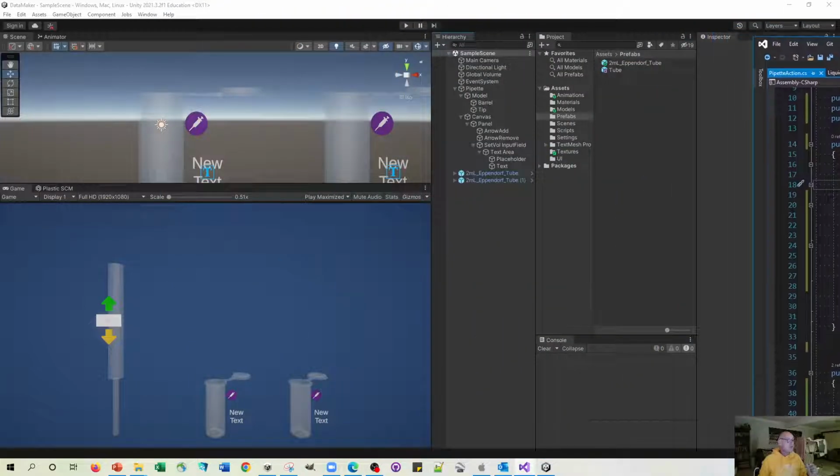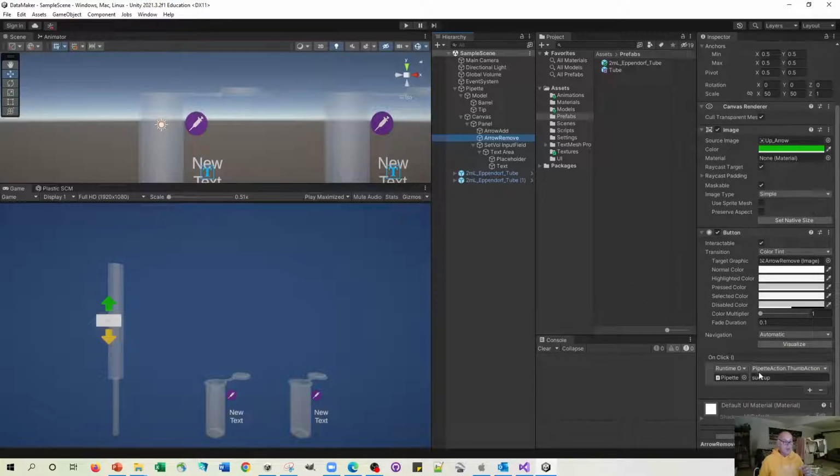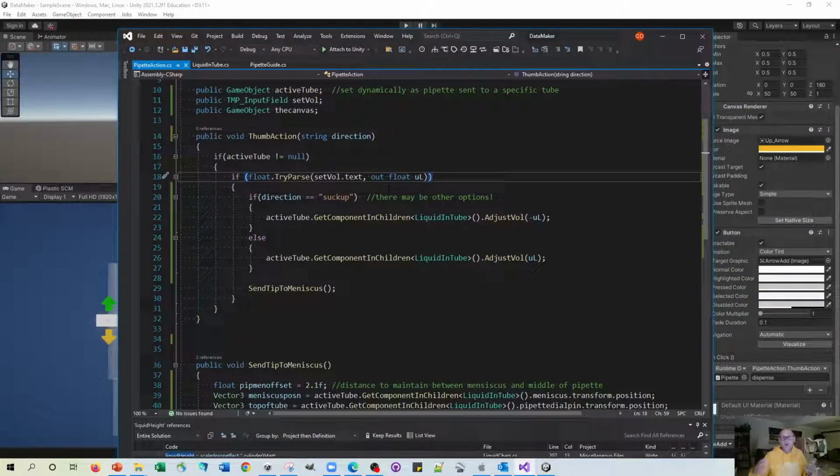And that direction is held on the arrow button here. So when we click on the button, we're either sucking up or we're dispensing. And at the moment, we only really need to know one of them. If it's suck up, we do the suck up. If it's not suck up, we're going to do the opposite. But I just, in Watson and Crick style, will say that the possibility that other options become available, like doing a full push through of the pipette, taking it to the second stop, something like that, now becomes possible.